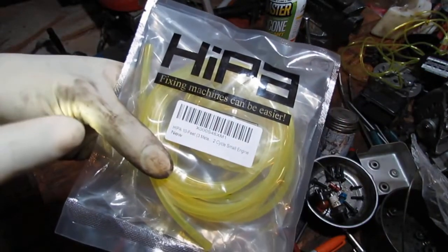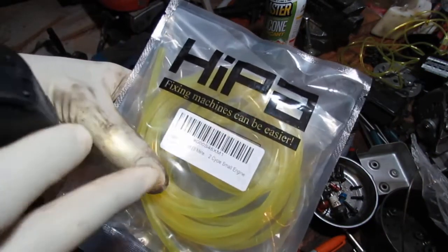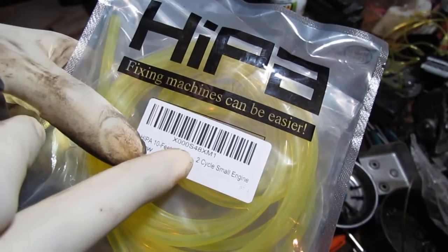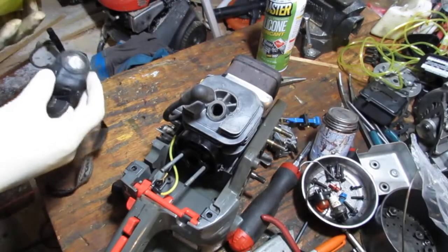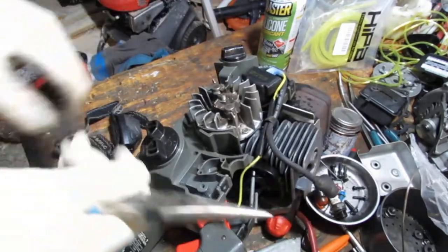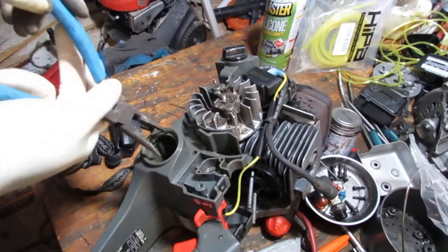This is a HIPAA, 10 feet or 3 meters of two-cycle small engine fuel line, and the part number is X000S48XM1. So I'm going to try to get that in that little hole. You're going to have to use a couple of tools to do that, something like this. You're going to have to try to fish that through there.